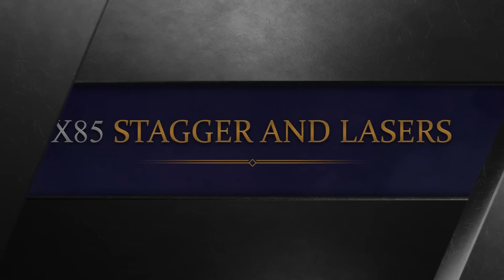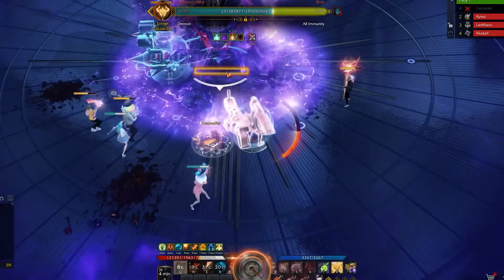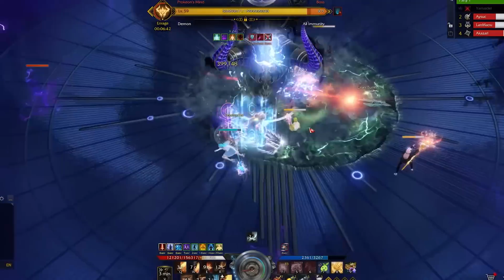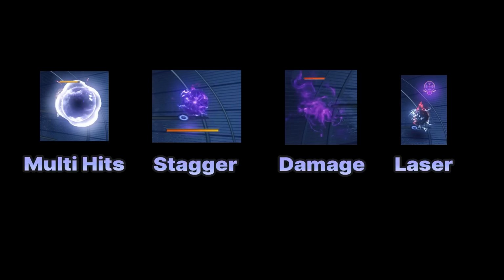Third mechanic will start when the inside boss passes 85 lines. The boss will teleport to the middle again and start a stagger bar with an outside save, then inside save explosion. If you succeed the stagger, 4 random orbs will spawn at the plus sign of the map. Each orb will require different mechanics: multi-hit, stagger, damage, and special laser requirement, which is a black orb.